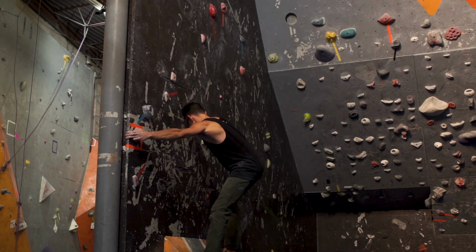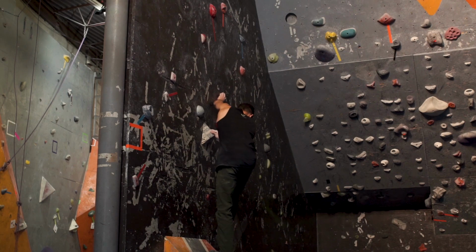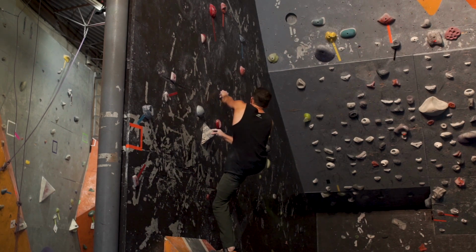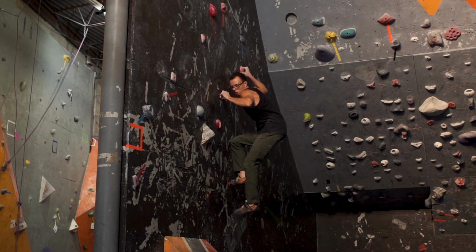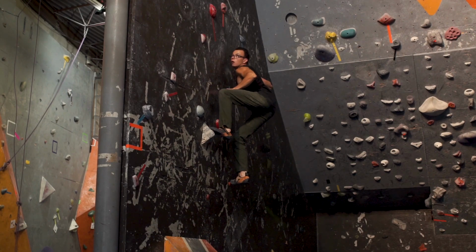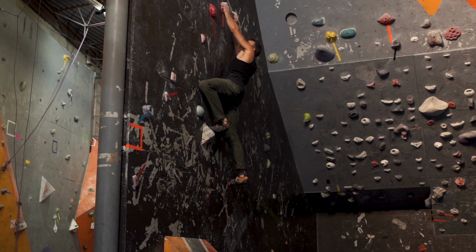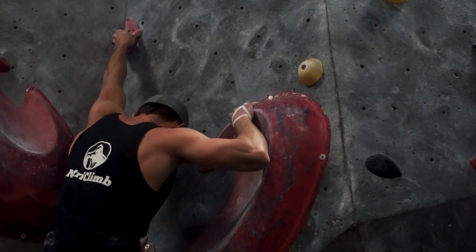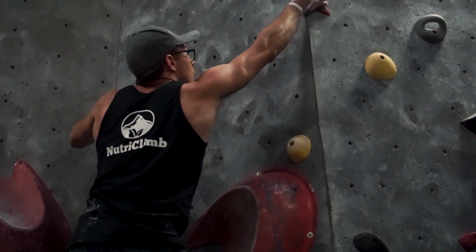Now the whole trick with this is not to send the route. If you fall because you had to go back and do it again because your foot was making too much noise, you don't look stupid for falling off an easy thing. You're warming up, you're practicing. This will pay dividends in the end. How much better your footwork becomes from doing this is phenomenal. So just keep that in mind. This will make a big difference if you do the silent foot drill.